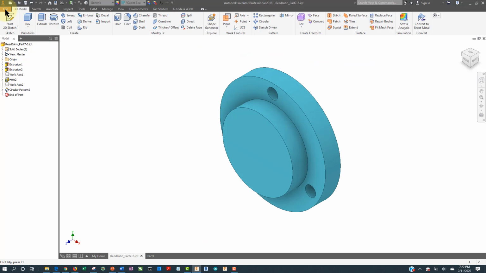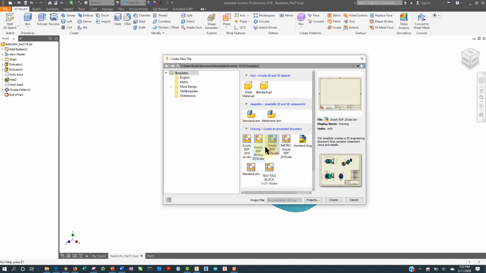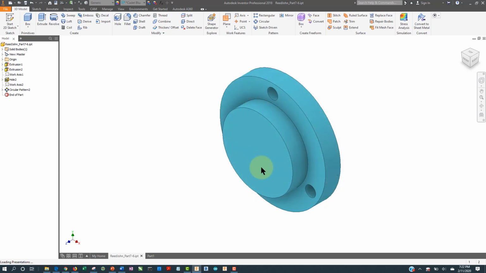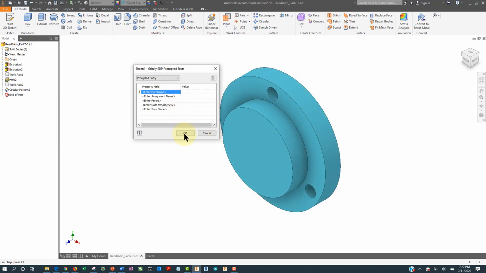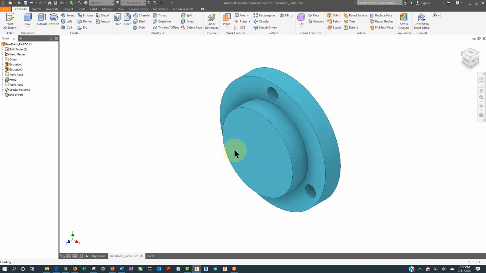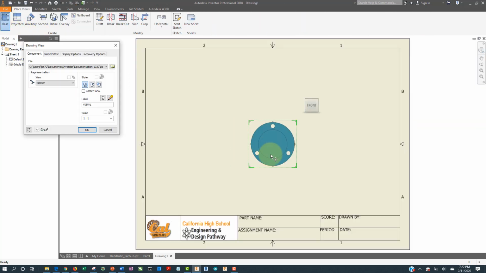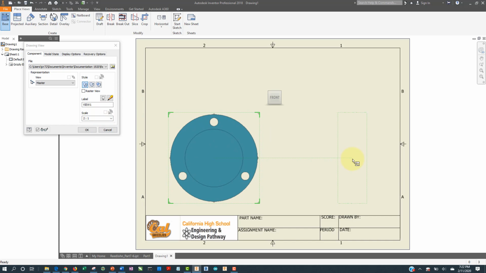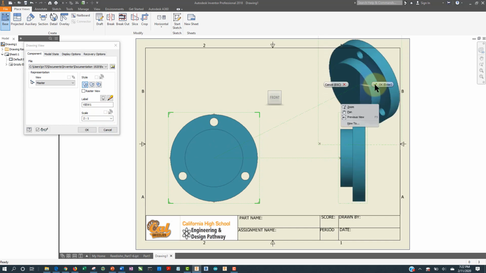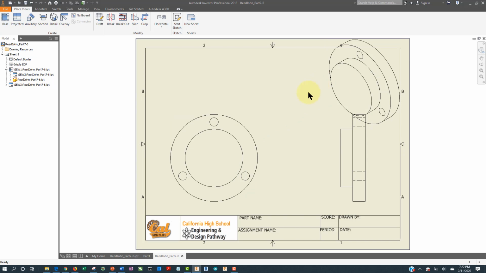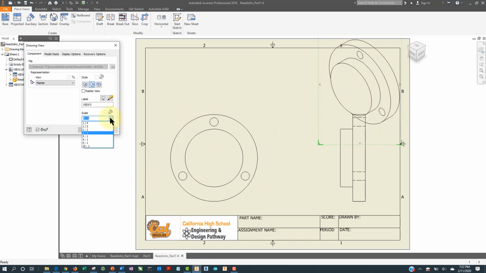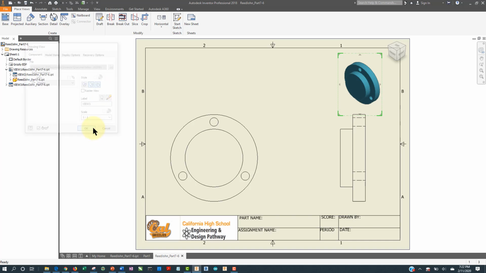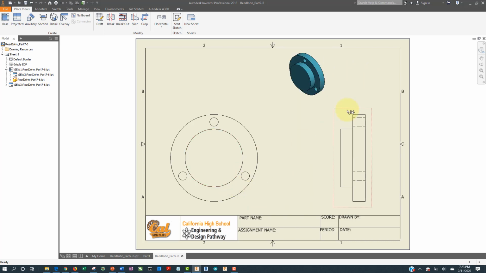Let's begin by going to File, New. Let's grab the template and we'll fill everything in. So I'm going to place the front view of the part here, and I'm going to increase the size of that, I guess, to 2:1. And here's the right view, and up here is the isometric view. I think I'm going to decrease the size of the isometric, and typically we do shade that one, so let me move this out of the way here. And we're going to work on the front view and the right view.